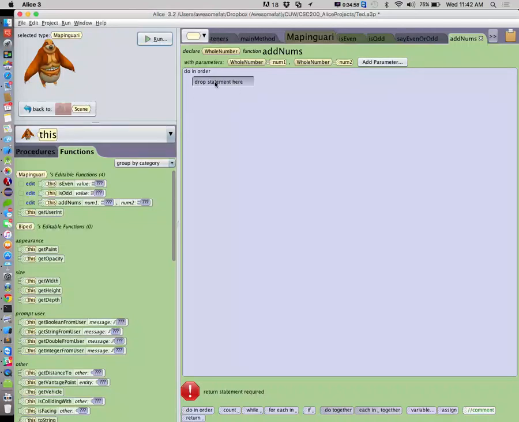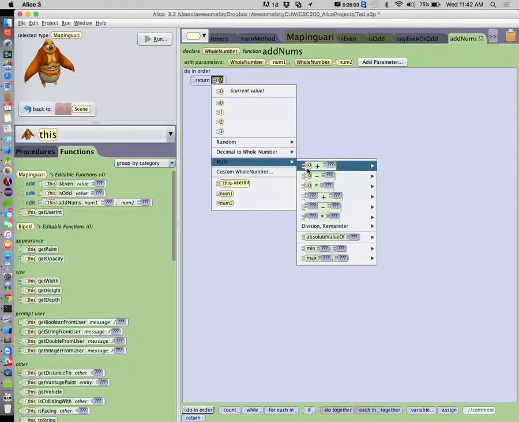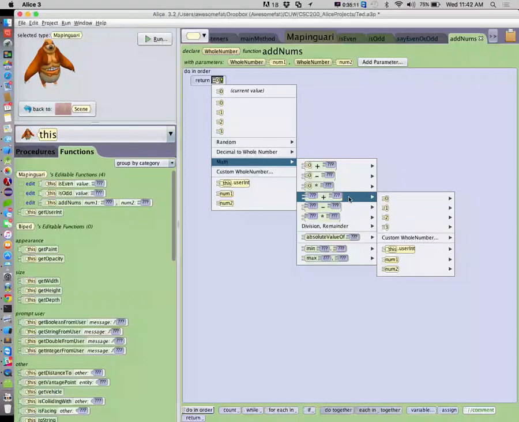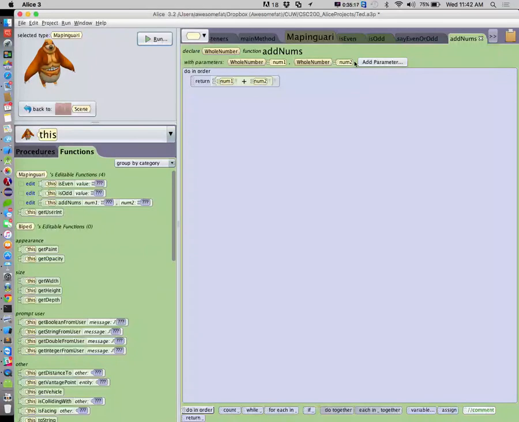And then what we're going to do is return a math statement. Let's just start with that. Here's our math statement: two numbers added together, num1 and num2. And that's what we'll return. Fair enough. So not a huge deal.